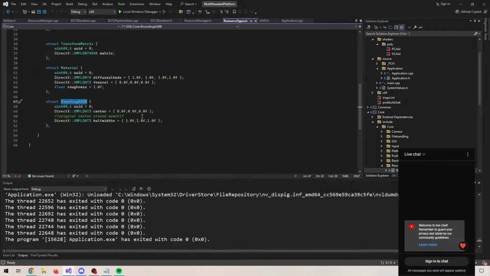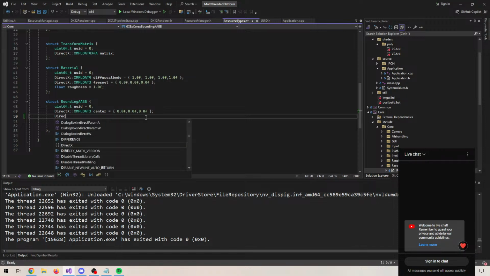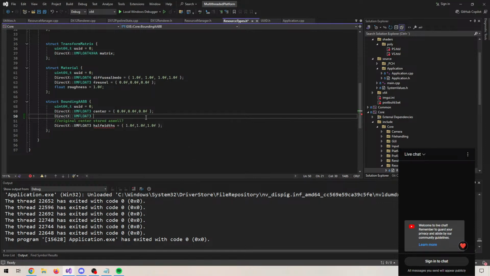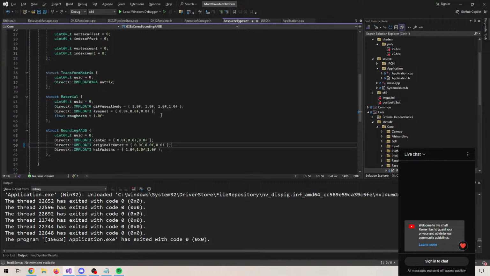During the last episode, I was contemplating whether to store the original center, since it will give us a bit of speed when we translate the bounding volumes, since we can simply just multiply the original position with the translation part of the transform matrix.